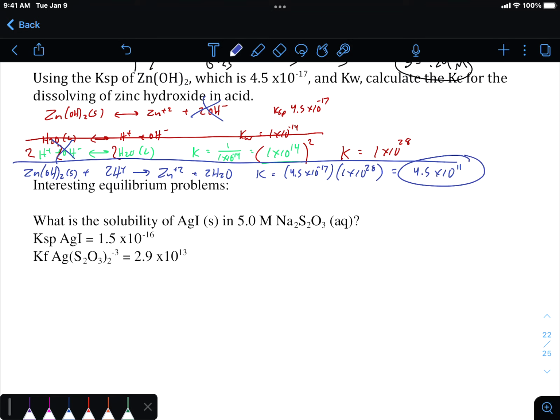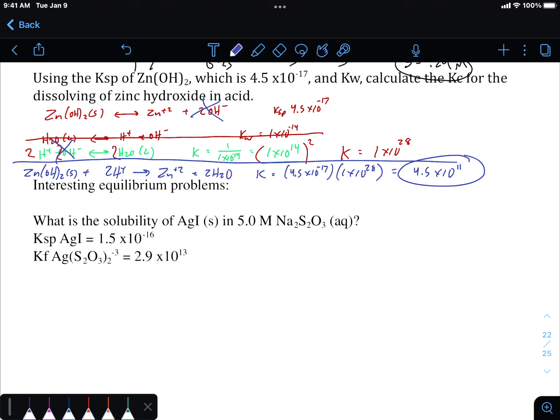which is very high. What does that tell you about the likelihood of being able to dissolve zinc hydroxide in acid? Very high, yeah. This reaction is going to happen no problem. Go all the way to the right. Okay, so this is the general approach to multiple equilibria. Write down the relevant equations. You know that if they're going to be useful to each other, they have to be combined, right? And so you have to algebraically combine them. And just remember the rules for the equilibrium constants.